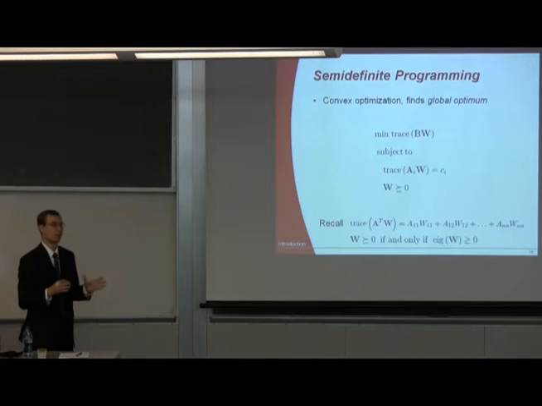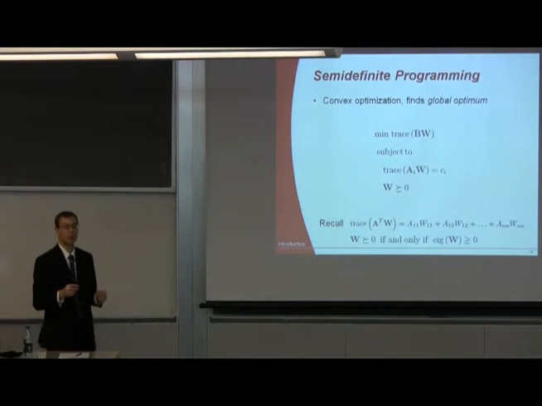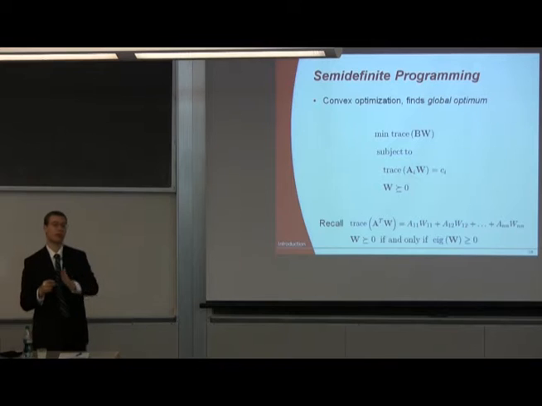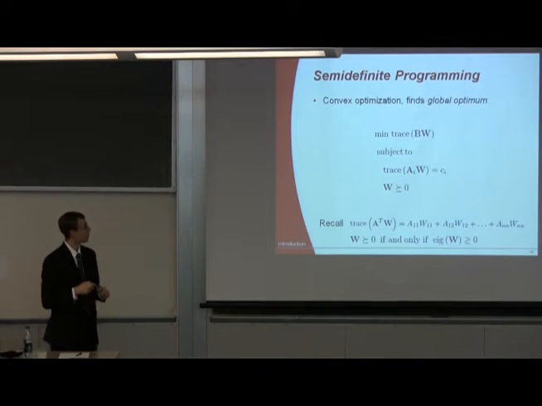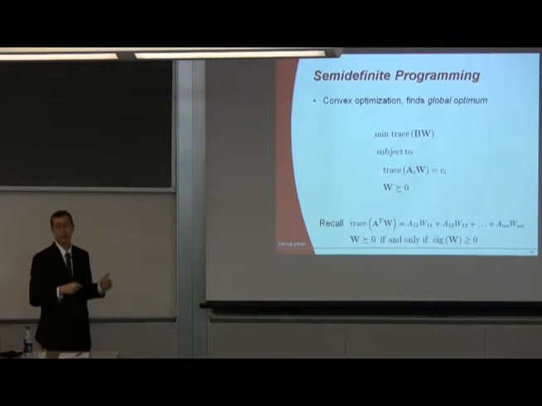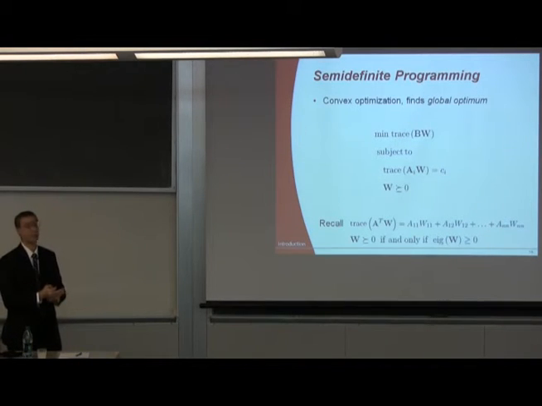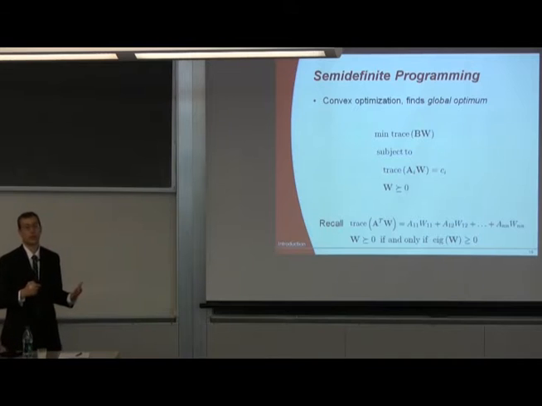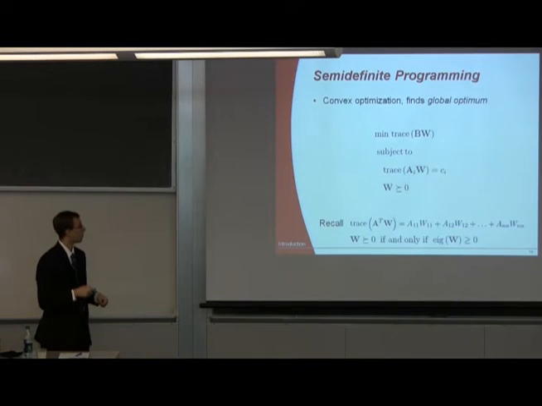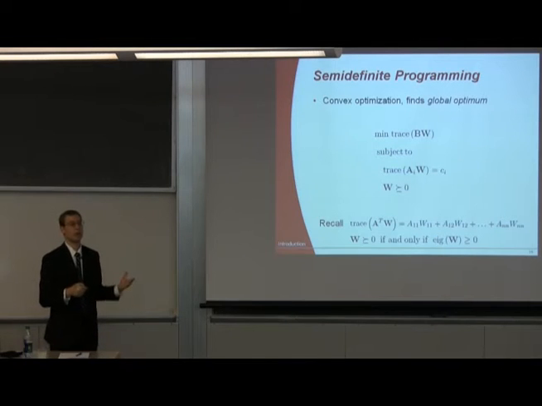So now enter semi-definite programming. This is a technique that was developed about 10 or 15 years ago. It's slowly been making its way through different fields, and it's finally made its way to power systems. Semi-definite programming is a type of convex optimization, and since it's convex, we can find the global optimum solution to these semi-definite programs. What we do is we have variables that are matrices now. So this W matrix here is our unknown in this optimization problem. We're optimizing a matrix, where these B and A matrices and this constant here are specified values.